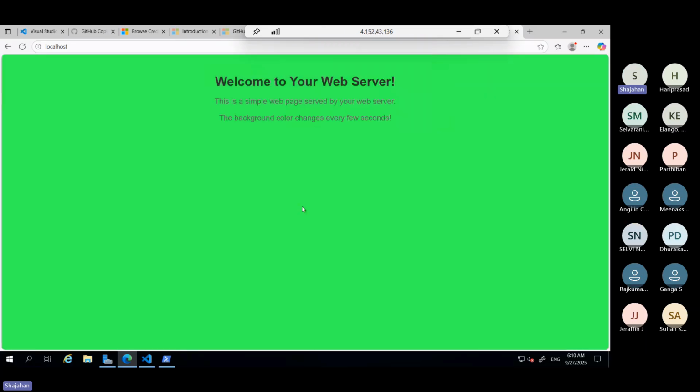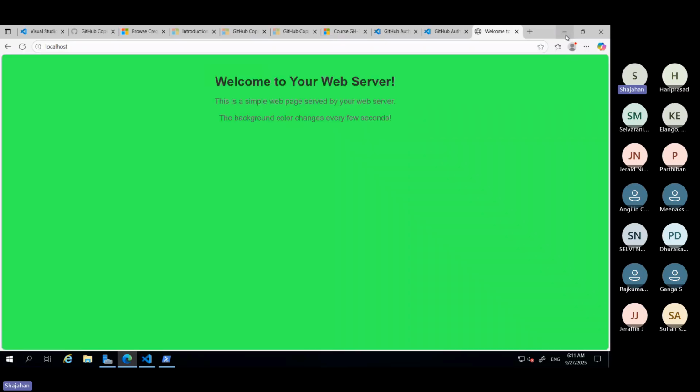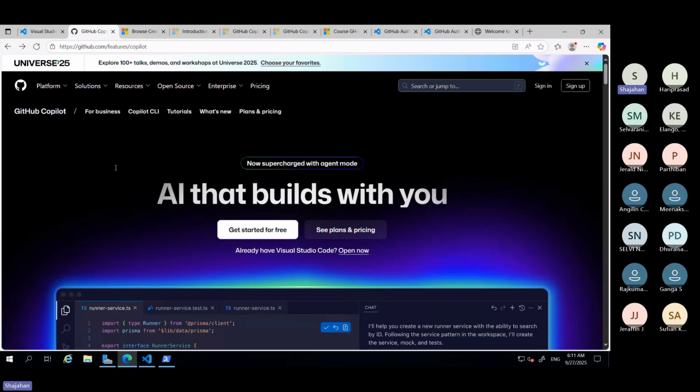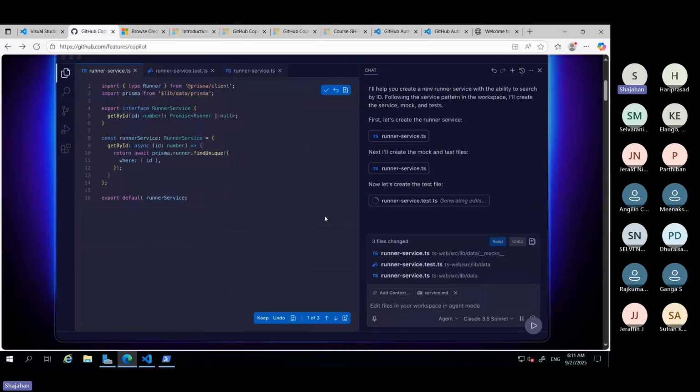So technically what we have done, using GitHub Copilot, whether I have to write any code or if it is required, if I know the basic idea, my code-writing accuracy will be higher, or I'll be able to write it quickly so that I'll get the maximum benefit. On that front, GitHub has come up with something called GitHub Copilot. It is a Copilot that builds with you so that you can start writing much faster.